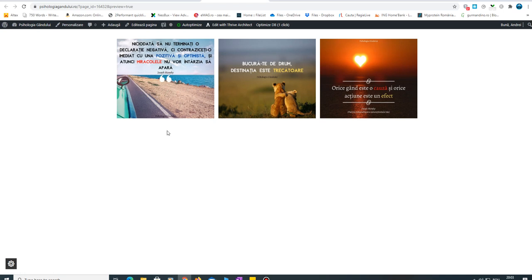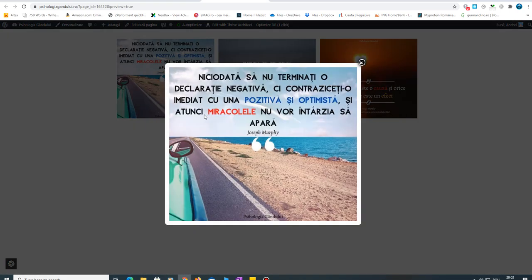As you can see, I have these three pictures on my line, so every time I go over one of them I have this plus sign, okay, which I can use to make the picture bigger. So if I click here, the picture is bigger, okay?